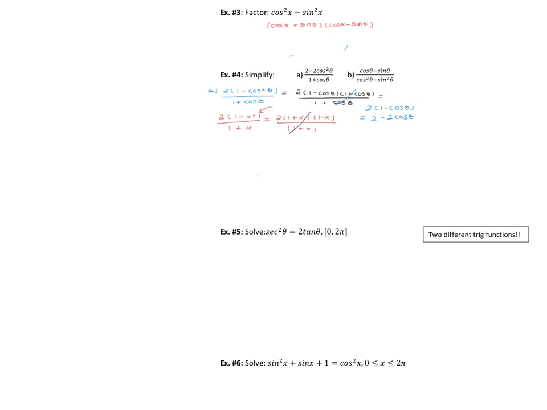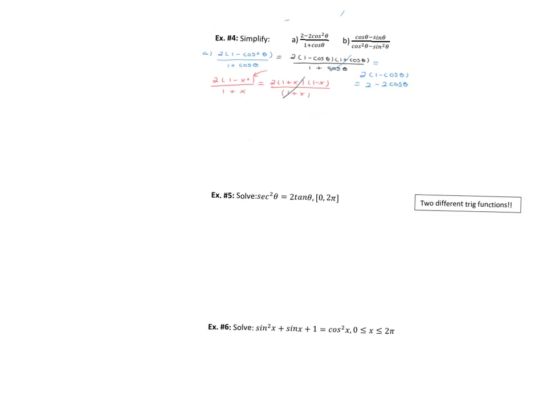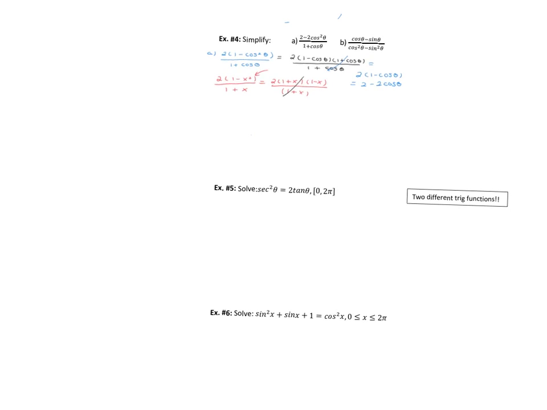All right. So, how do I proceed with B? So let me get a different colored pen here. So for B, looking at this, cosine theta minus sine theta over cosine squared theta minus sine squared theta. Where would you start? Is there any point in expanding? Well, you can definitely do something with that denominator.